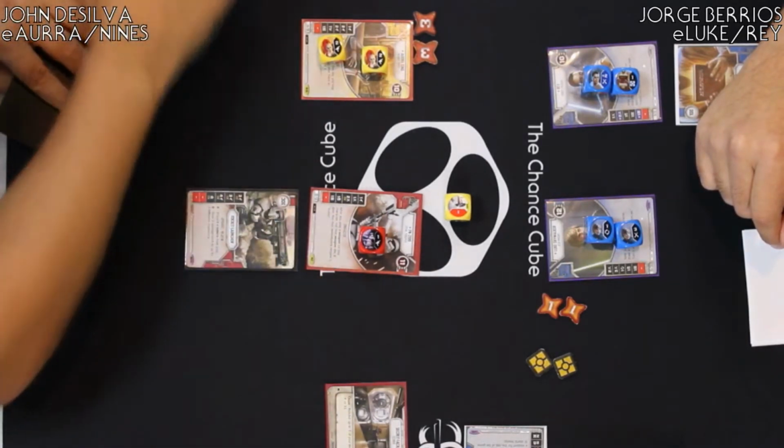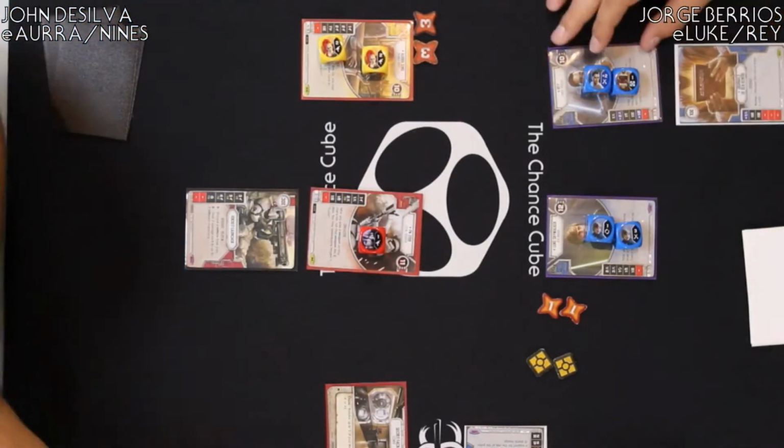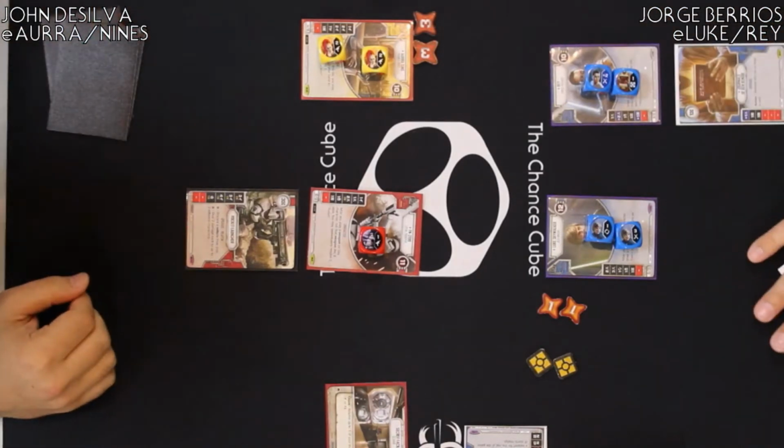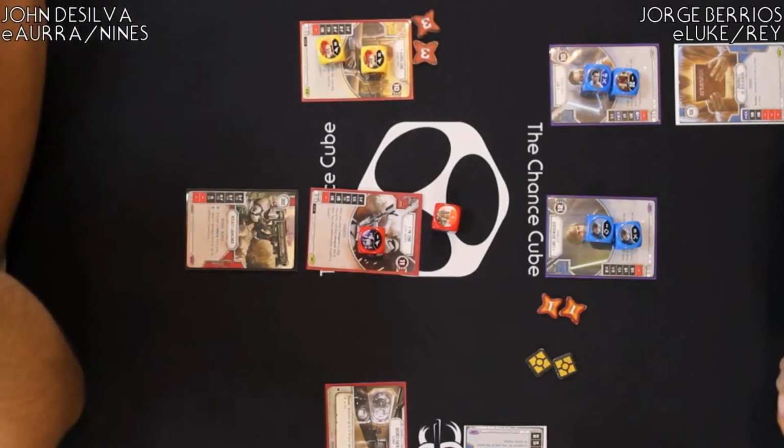Yep, that's a smart move. Just ditch it and go with a rocket launcher. Keep going, see if he has any more luck. The question John has is, 1 resource. Okay, that's what I couldn't tell. John has 1 resource. Oh my gosh! That's not how you want to start out.